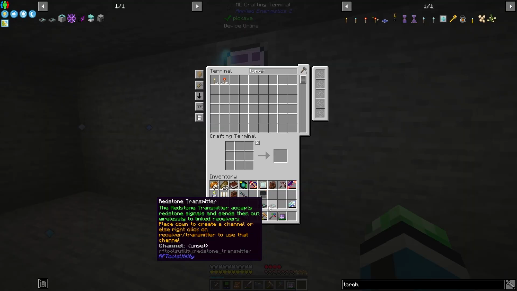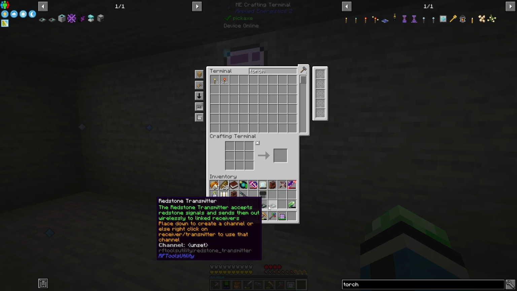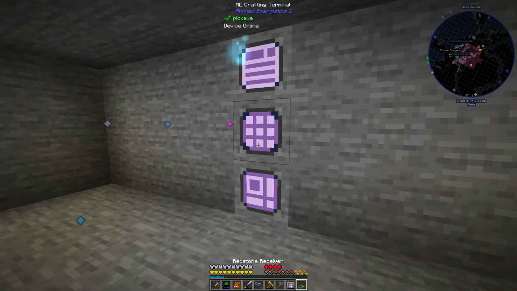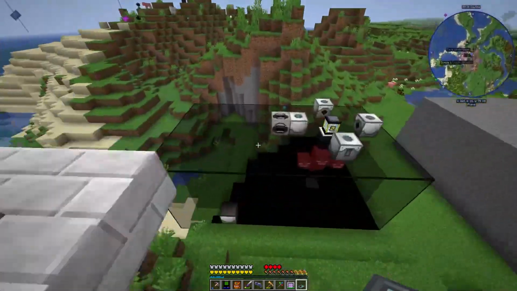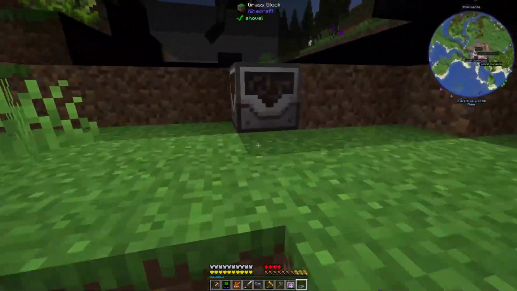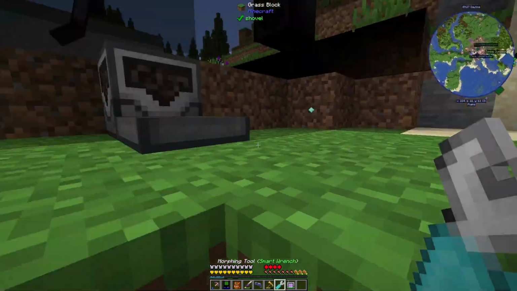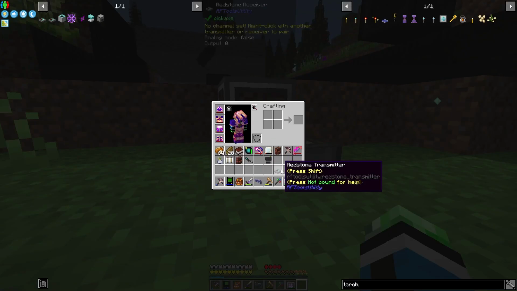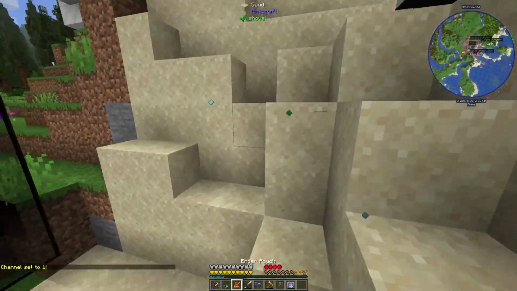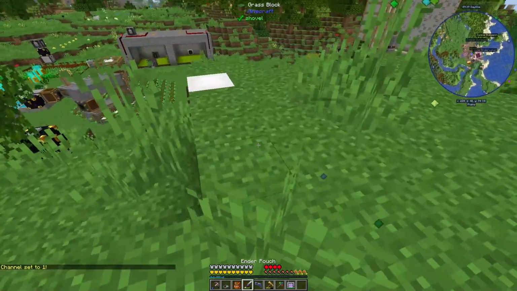Okay, so I need to click this on, hold on. Place down a creator channel or else right click on receiver/transmitter to use that channel. So I need to put the receiver down to trigger this here. And of course it's facing the wrong way. There we go. Okay, so then we do this, channel set to 1. All right. These are bound, so now I just need a level emitter.